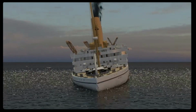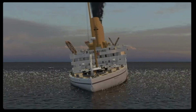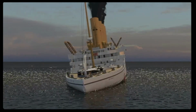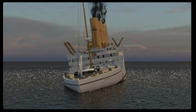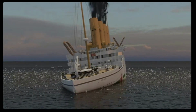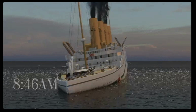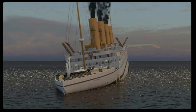And now we're starting to see water creep into the anchor room. And if you know that the water's creeping into the anchor room, you're screwed. Well, not just that, really, and the fact that the portholes were being opened. But it would be interesting, because if all the portholes were closed while the Britannic was sinking, she could have actually stayed afloat longer. But because all the portholes were open, just like the Titanic, the Britannic sank faster.